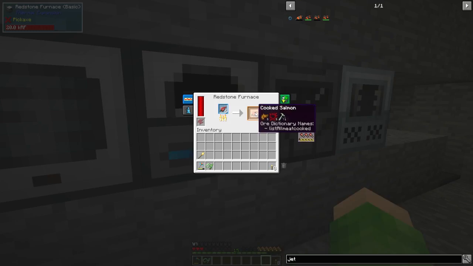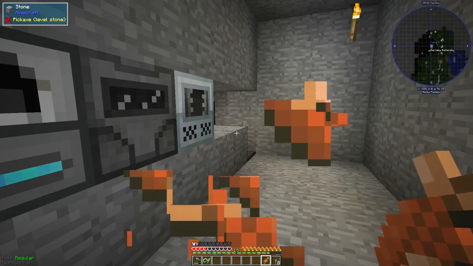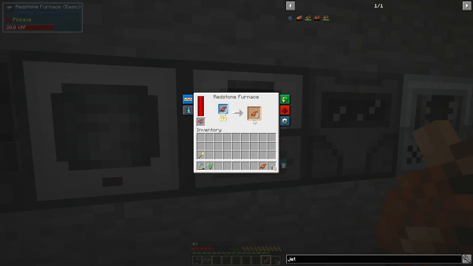There we go. We're good now. We're good. Eat this up. One more. We can regen that important health. Get these cat salmon cooked. Then we're going to check on where Carter is. We're going to find out.